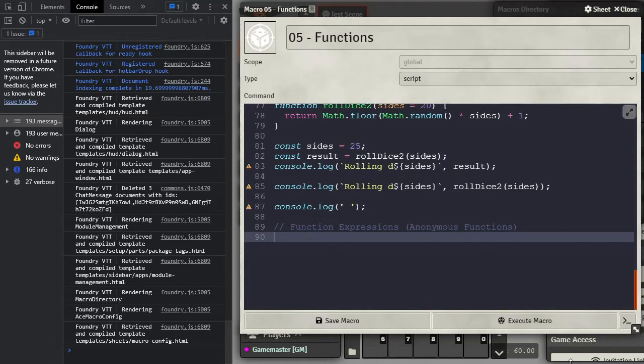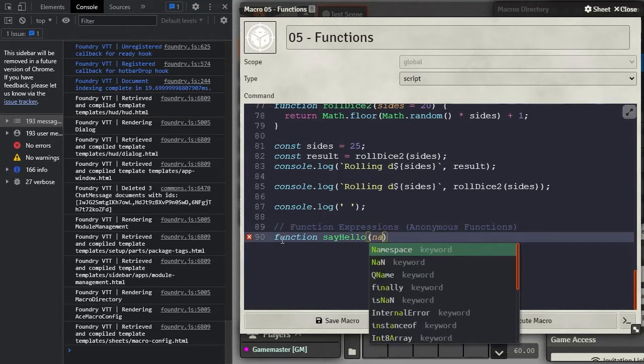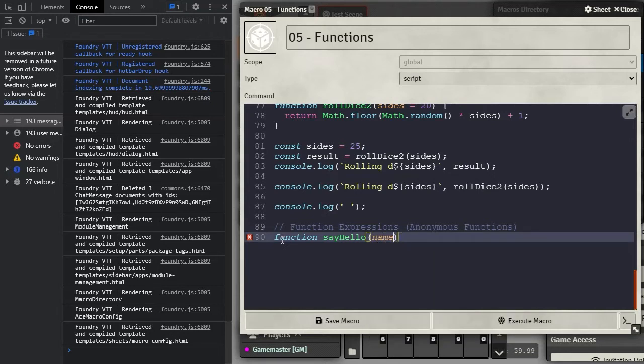What we're going to do is create a regular function. It's a complex function that has parameters and will return something. We use function to declare a function, and we're going to call this sayHello. Let's have it take on four parameters. The first is name, because it's going to expect you to give it a name. We're not going to give any default parameters.